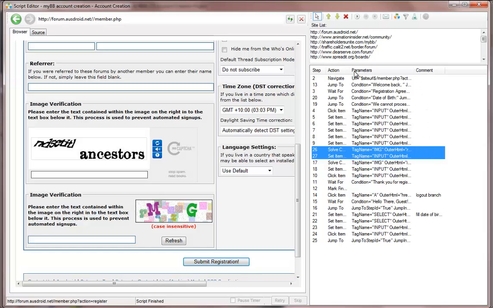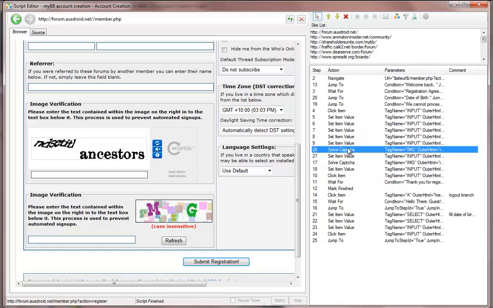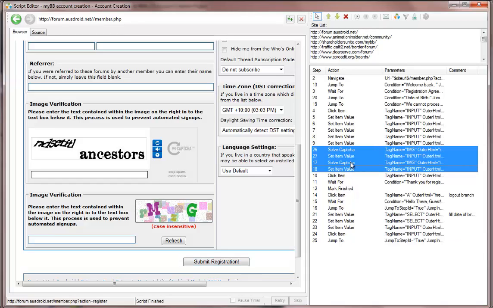So now we see that we have 2 CAPTCHA solving steps, one after the other. Now for this particular website, both are necessary, but for other websites, only one of the solve CAPTCHA steps will be necessary. So what SENuke is going to do is it's just going to ignore the other CAPTCHA step. It's just going to continue without it if it can. So that's the main idea that I want to tell you.